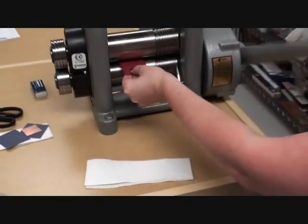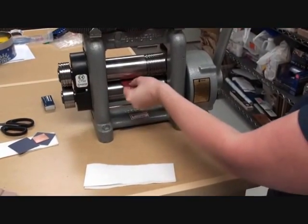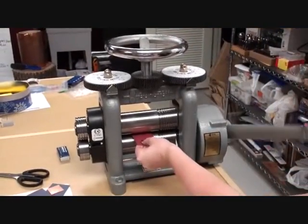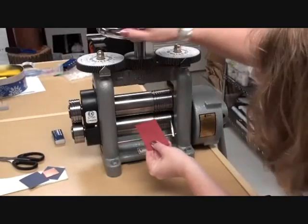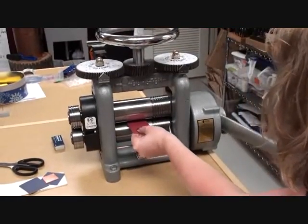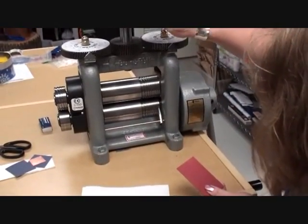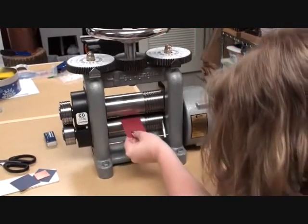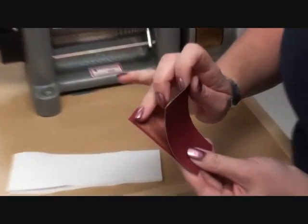I'm going to go ahead and come in here and see if I can run this through the mill. At this point, you can see that this is way too far apart. So I'll come back in and tighten up by a 1/4 turn, and again, still too loose. Another 1/4 turn, still too loose. Another 1/4 turn, and that's going to go ahead and give us a little bit more. So I'll back it up just a little bit, and I'll back it up a little bit more. There we go. Again, I'll check to see if I've got the beginning of my texture. Right along the edge, I do.